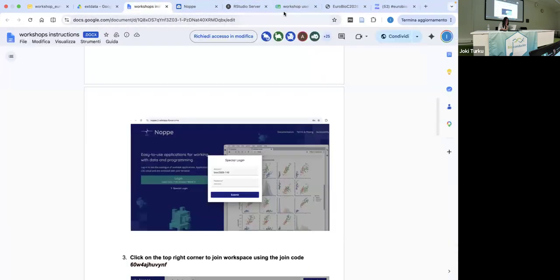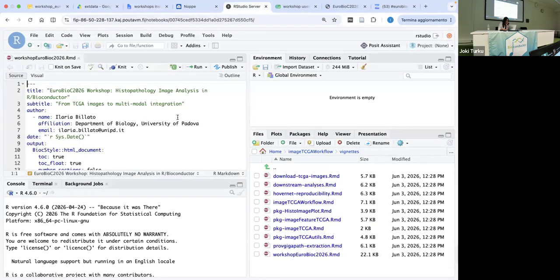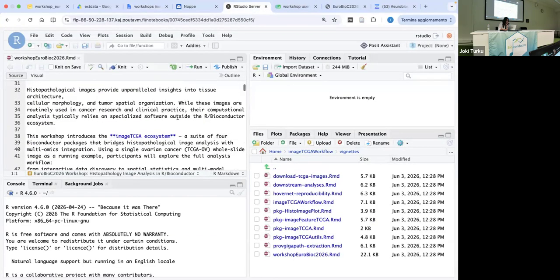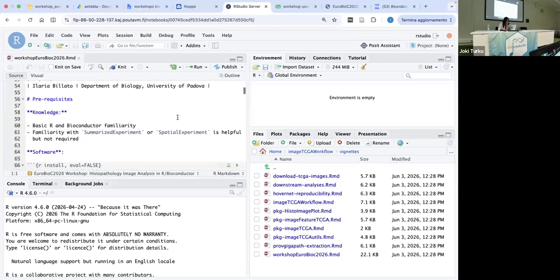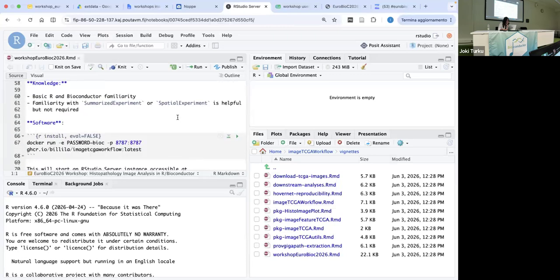So let's go to R, and we start right now. So again, the workshop description. Of course, if you have basic R familiarity, or if you have any question about how to use R or Bioconductor packages, or it's the first time that you see them, just let us know.